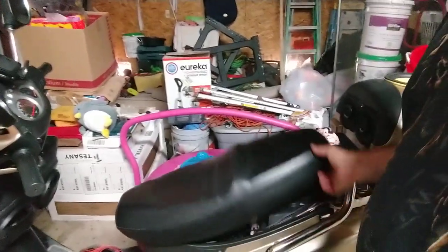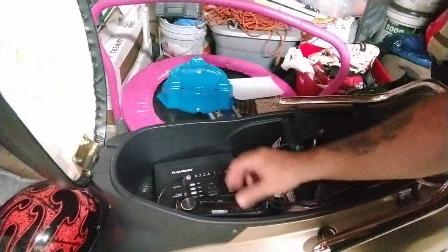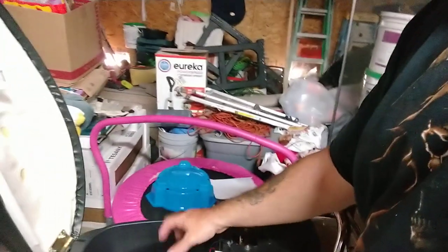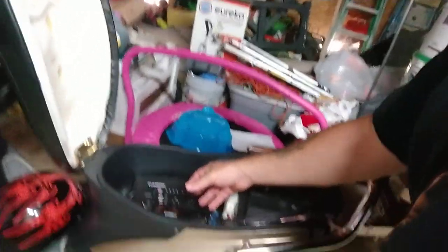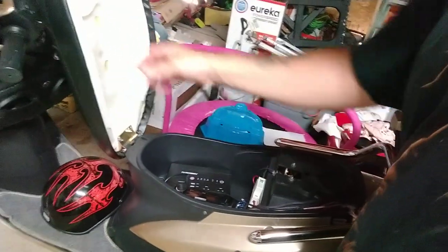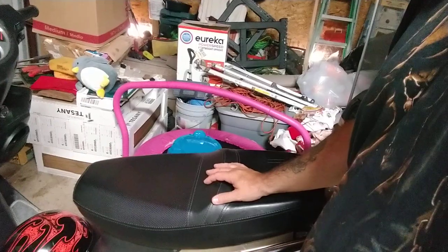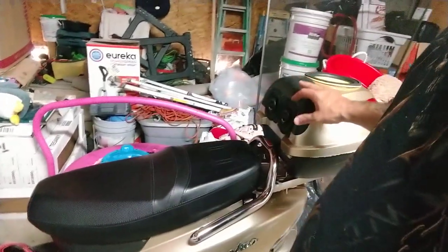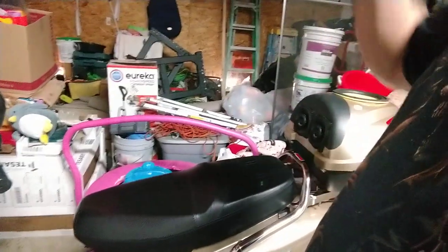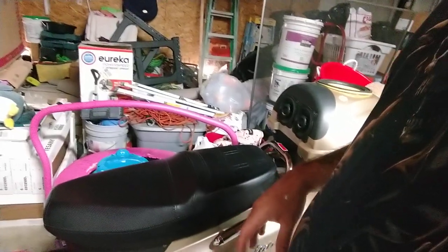I'm thinking about modifying it by adding a few more batteries in this compartment, moving the amplifier and stereo system and battery pack to the trunk, making more space so I can add four more 12-volt batteries. That would give me an additional 10 to 20 miles. I'm also going to swap out the solid lead-acid batteries for lithium ion, though the maximum the current battery pack can probably support is around 600 watts total wired up on the moped.